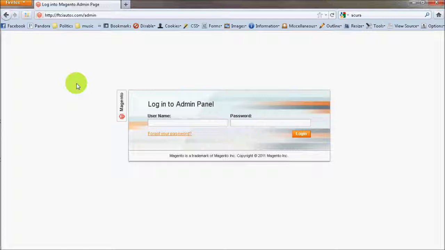FDCIautos.com. This is an admin tutorial for customers and customer groups. Now, customer groups is pretty essential to how the car payments work, simply because that's how you define the prices. As it stands, there's only one car payment product inside of the system. Whenever they click on make a payment, that product loads and it's $1,000. When they log in, it sees that their username is attached to a user group or a customer group that has a specific price attached to it. And I'm going to show you how to do that here in just a little bit.